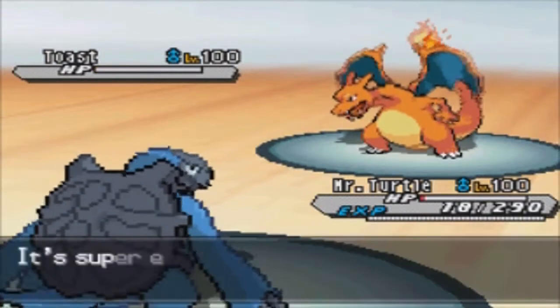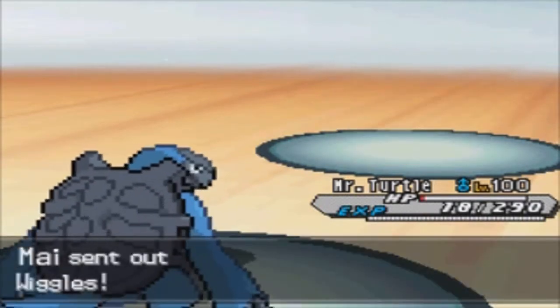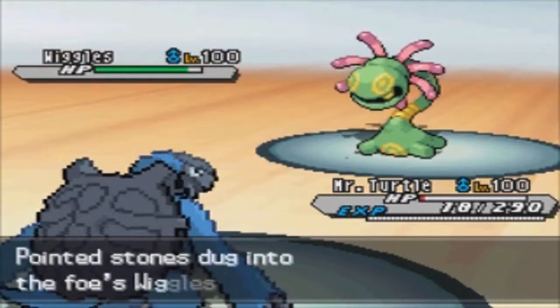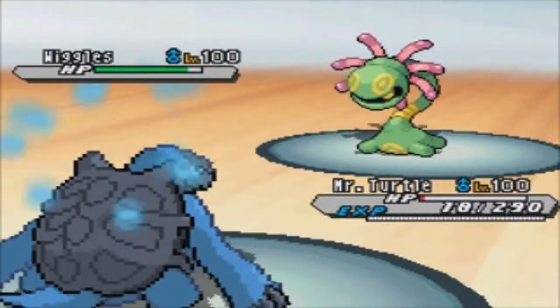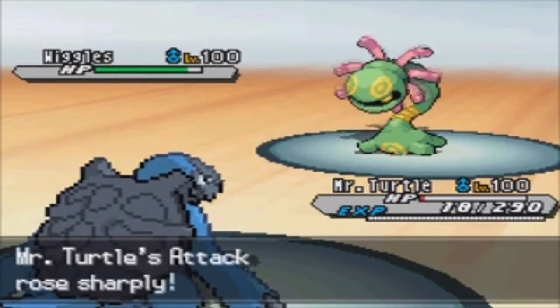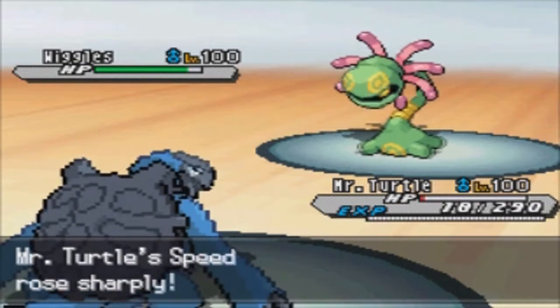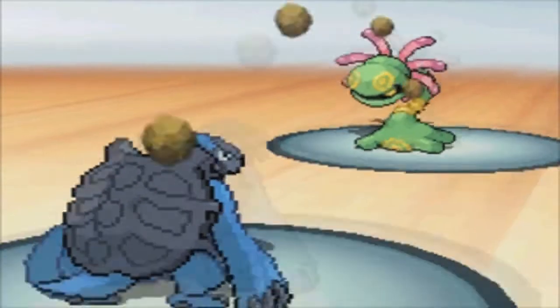And this is my modest Carracosta that you guys have seen in my previous videos, and it easily KOs it. So then now he switches out into his Cradily, and predicting the Stealth Rock, I Shell Smash, because I know these things are usually defensive, so I try to set up on him, and he does end up going for the Stealth Rocks.